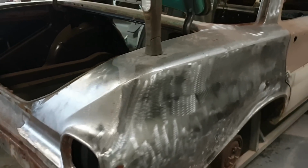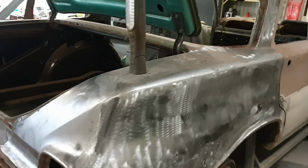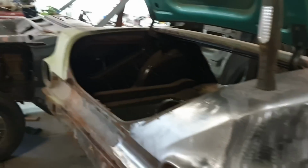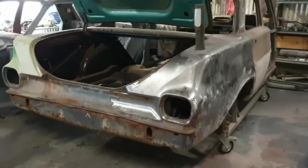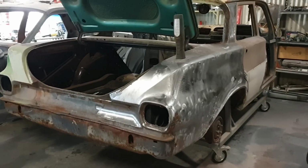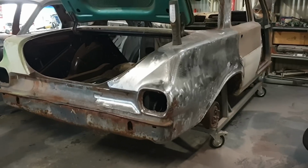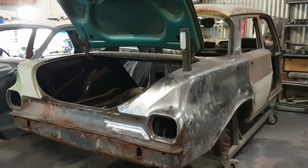You don't see many in that colour, and I think long term it'll be quite cool to have around and drive around in. So I'm going to actually wrap this video up here, and that's not a lot for one video, episode 1 for the EJ, but we're just going to keep stripping it, and then we're going to start tackling some of the rust, so stay tuned.